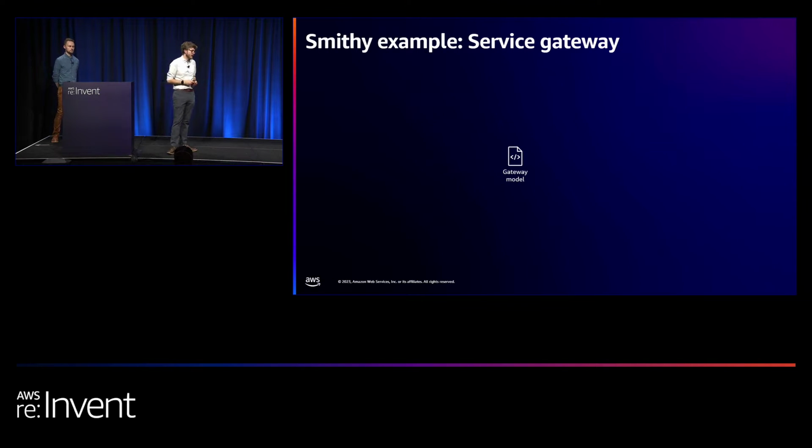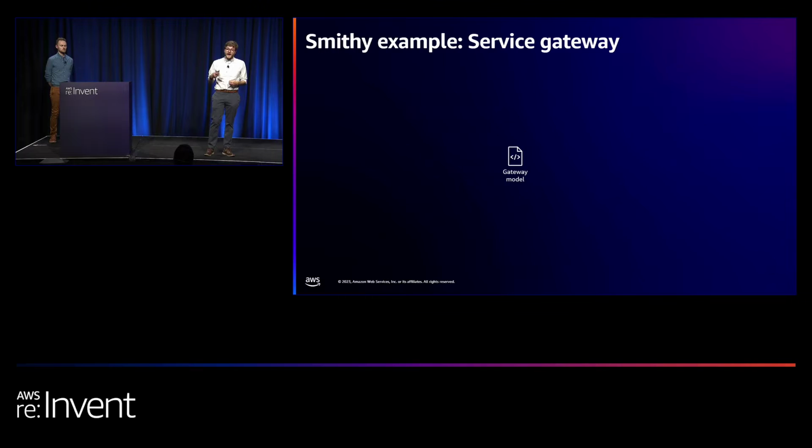Now, I told you a bit about how we use model-driven API development at AWS. I'm going to walk through an example really quick of how you might use it in your applications. So let's say, for example, you have a service gateway. And this gateway will proxy requests to multiple different backend services. And you want to maintain a consistent model for this service gateway. That can get quite complicated if you have a number of backend services, and also additionally extra complicated if you also want to support a large number of different SDKs.